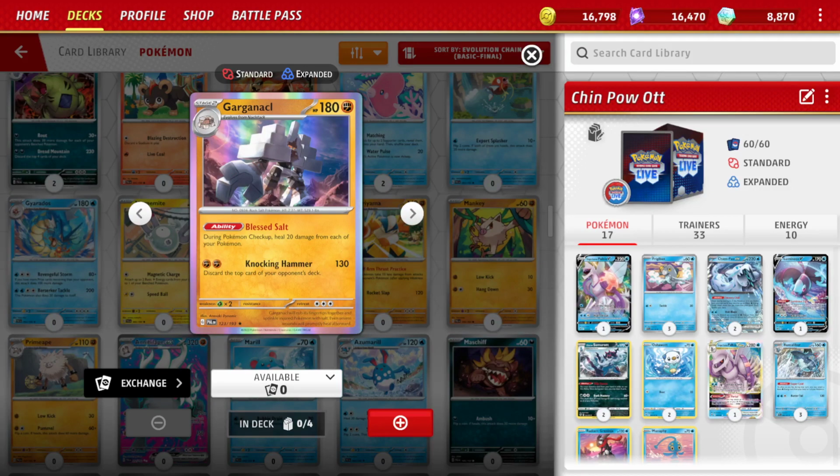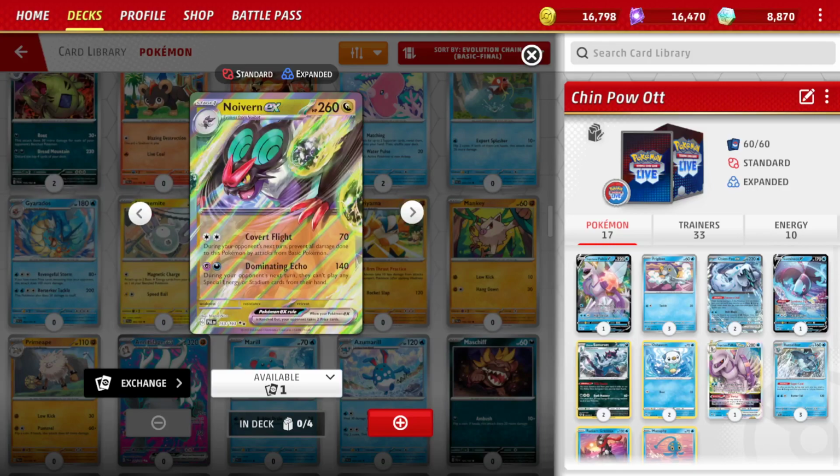Garganacl is actually really interesting. During Pokemon Checkup, aka anytime you would be, say, poisoned or burned, heal 20 damage from each of your Pokemon. This is a solid chunk of healing. 130 for 2, and then discard the top card of your opponent's deck, 180 HP. These stats are solid as well. Honestly, I think this Garganacl is pretty solid. It's kind of sketchy to run, but I think it's worth it sometimes.